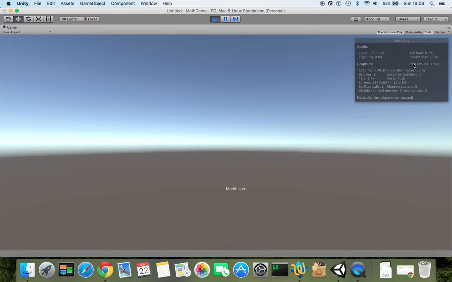Now it's the magical moment, because I press A and it switches to System.Math. And when I do so, I look at FPS and I see 50 FPS. Previously it was 20, now it is 50.